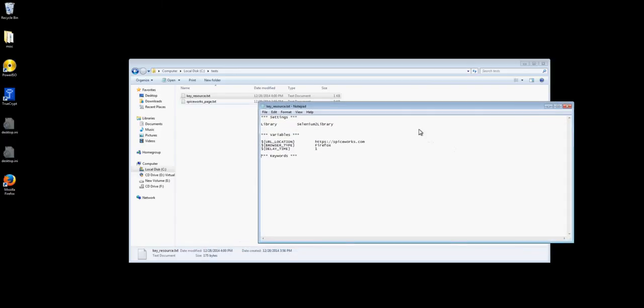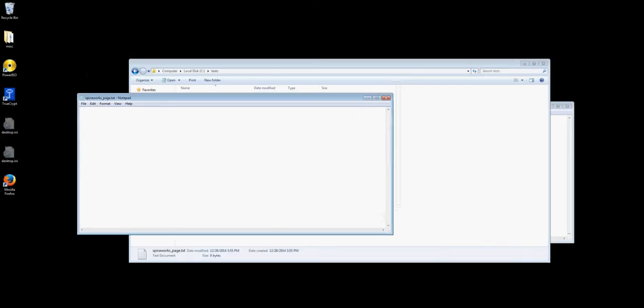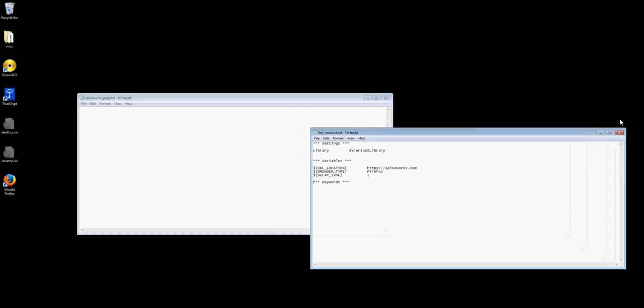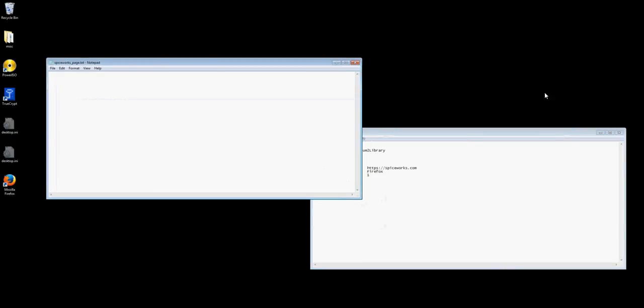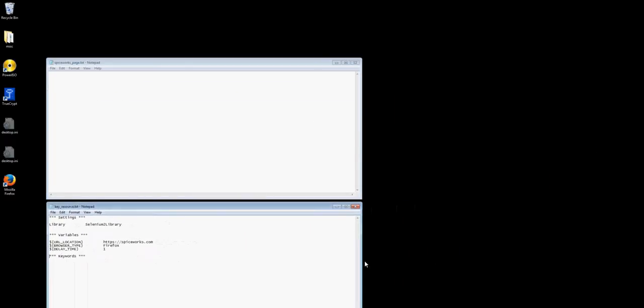Now for the Spiceworks test cases, the page. So I'll keep the key resource file open so that I can go back and forth from the Spiceworks underscore page test to these key resources.